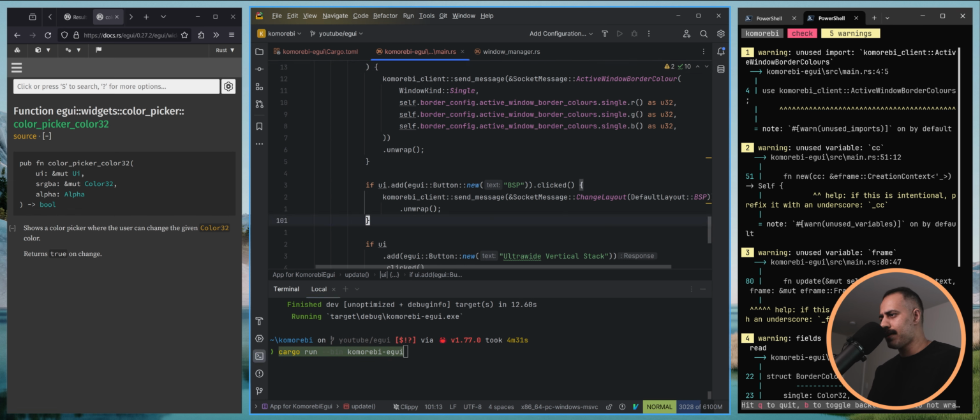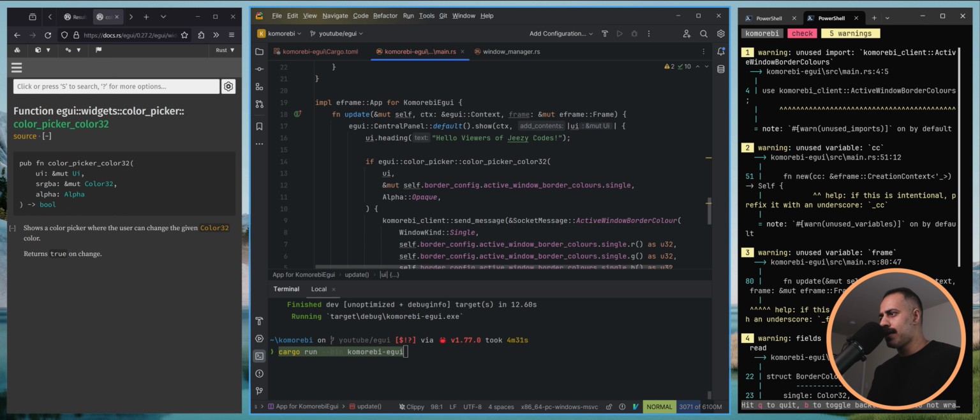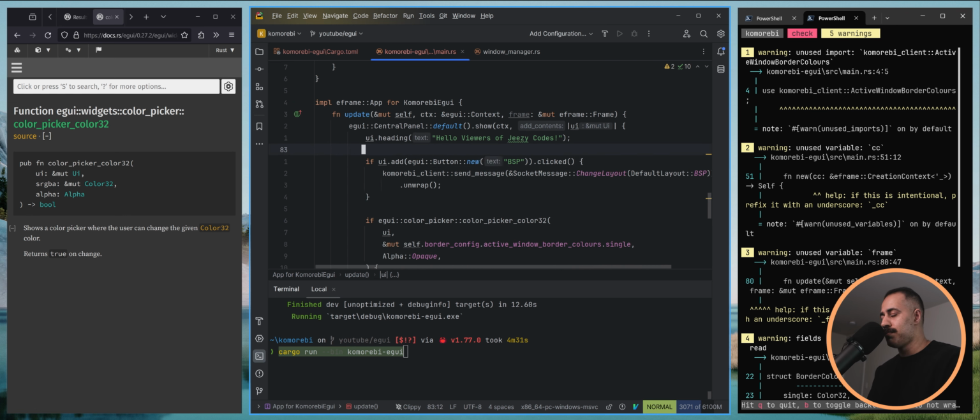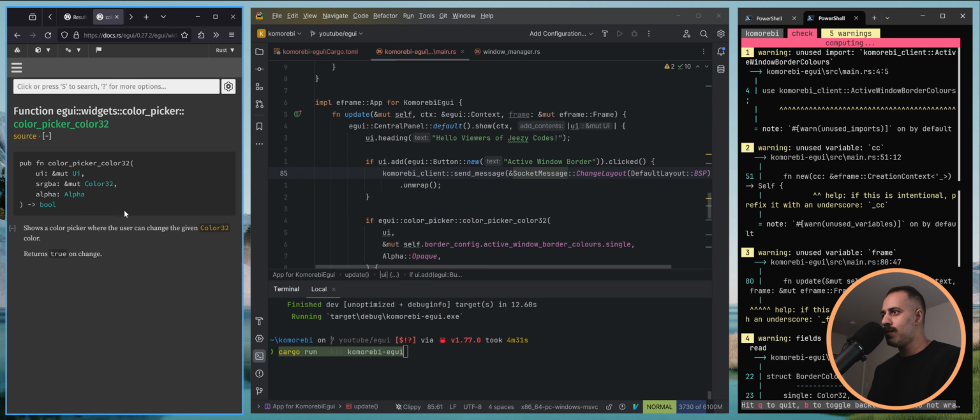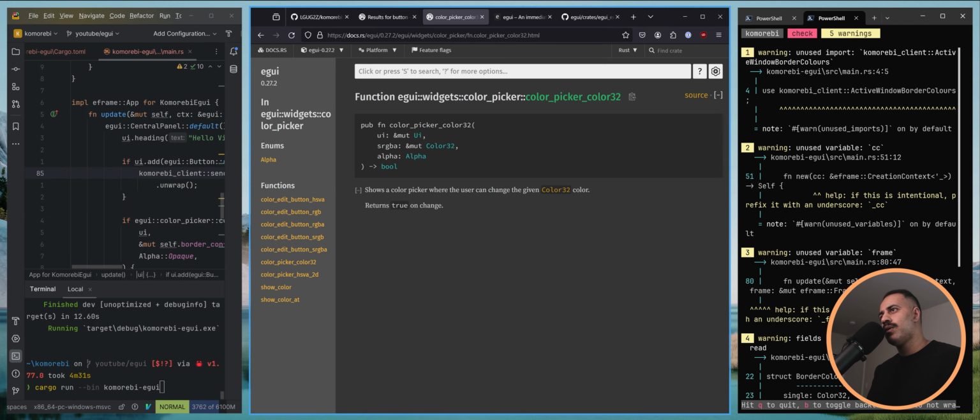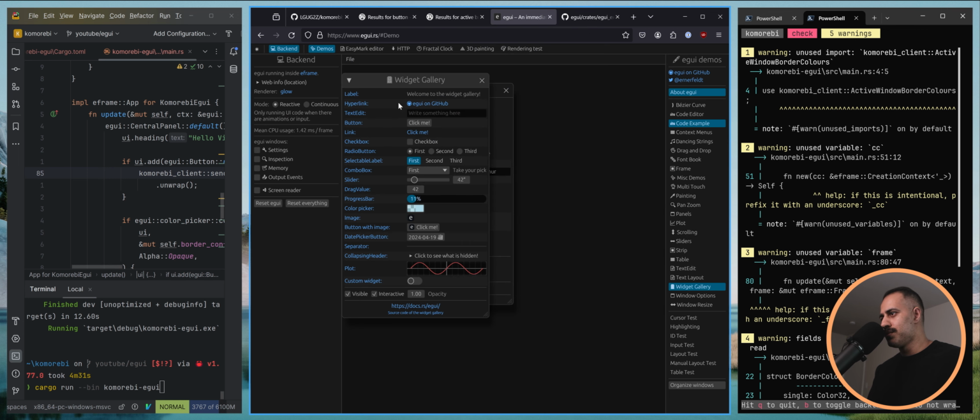Oh, actually, I can add a button as well. While I'm at it, I can add a button. Active window border, and this can toggle. But like, I want an active button or a button with a bool. That's kind of what I want. Button with an image?